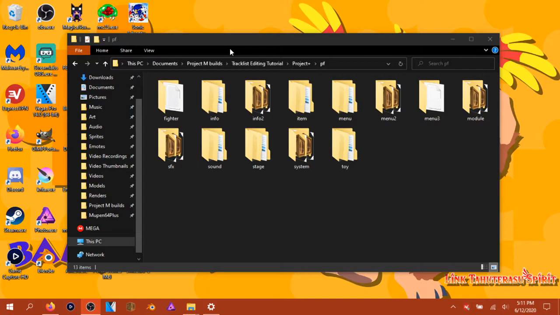So, in Project Plus, the way that tracklists work has been completely changed. Meaning, how we change them is different. There is a Google Doc that goes through the various methods to change them.